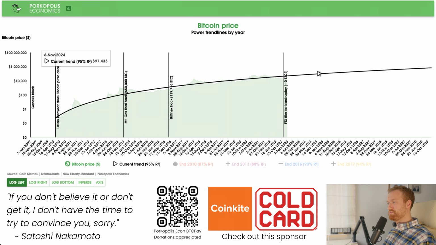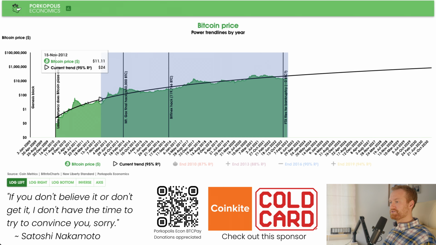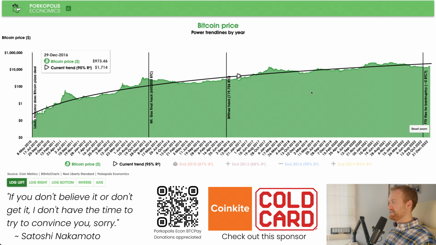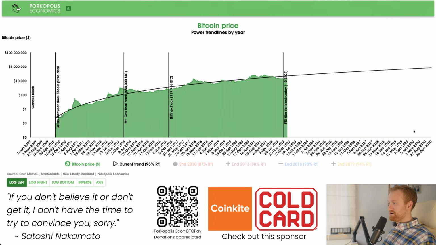That's a 95% R squared until this point, okay? All of this pricing data is a 95% R squared, meaning there's 95% less variability versus if you compared the price with the mean. It means it's a very strong relationship between price and time. An amazingly well-behaved power regression. The Bitcoin price here on a power curve, a 95% R squared is pretty wild.